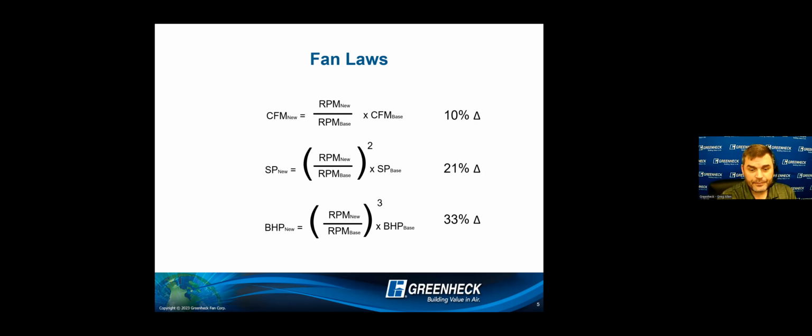One more thing I like to throw into this. Some people will say that the fan laws are discouraging. 33% more horsepower. Ouch, that's a new motor for me. But there's the encouraging side of this as well. There's the light side of the force, you might say. That's if I turn a fan down. If I simply turn a fan down 10%, you just see the savings, the power savings, the electrical savings, the less static pressure, the less noise. See all those savings rack up very quickly just by a simple turn down.